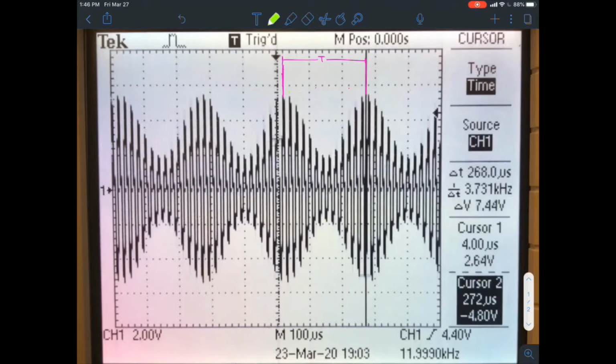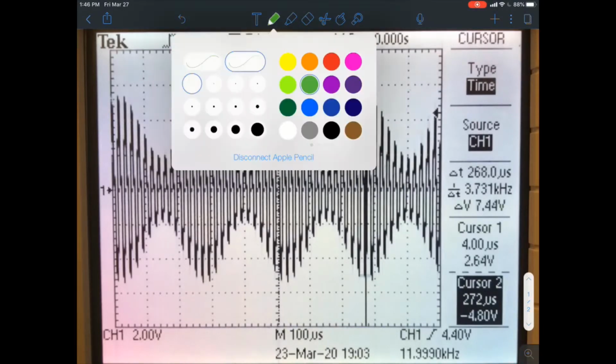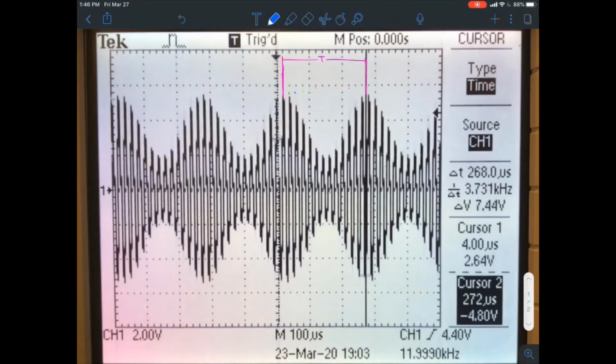So we see here 1, 2, 3, 4, 5. Grab a different color so you can actually see that. So we have 5 small markers per large division, and then we have here, which is 1, 2, and what looks to be a half.